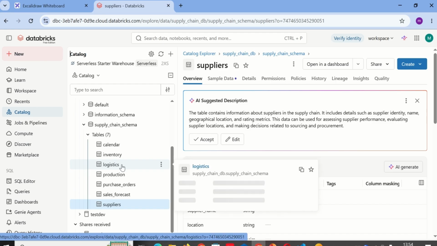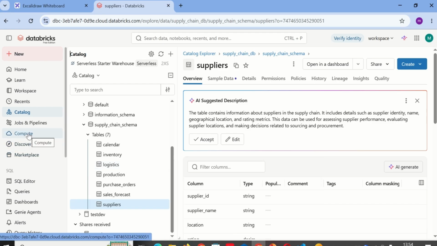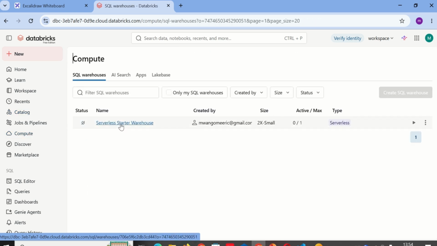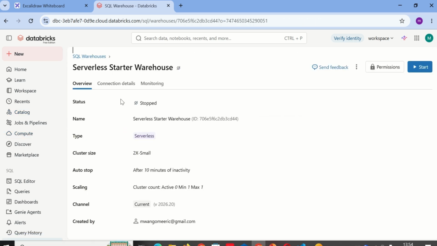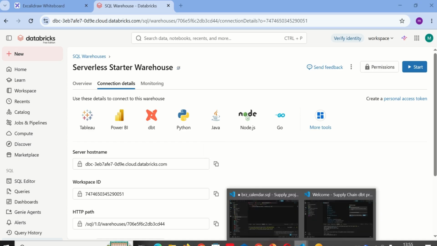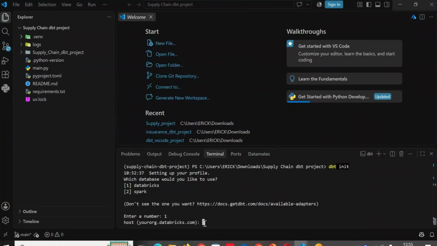The host name you'll get from within the Databricks. You'll come to compute, and then connection details, and then here you'll have the host name. So copy, and then come to here, and then you paste.